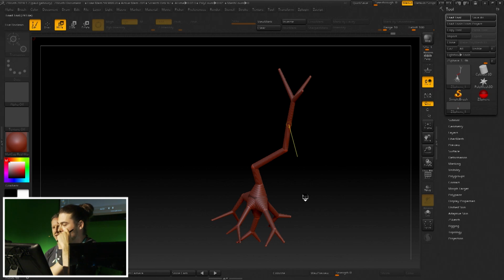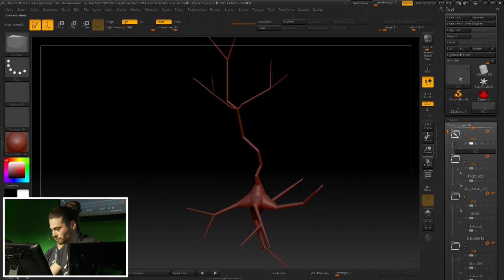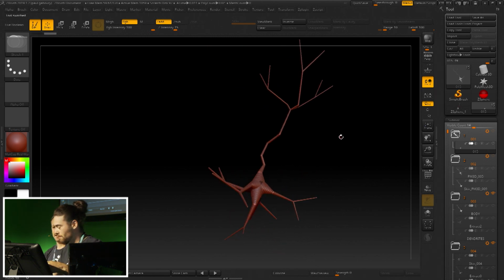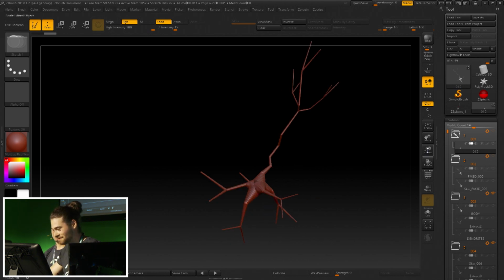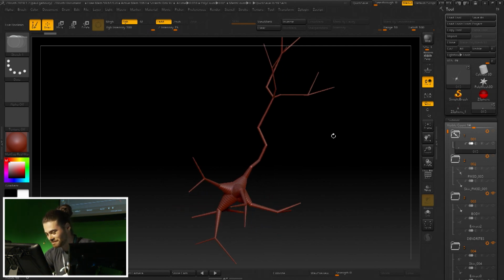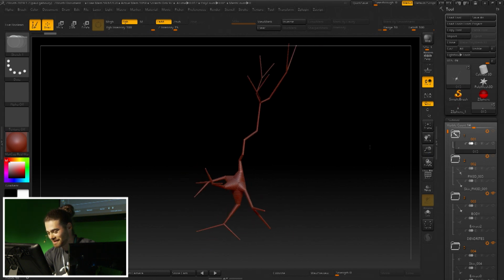Depending on what part of the brain you're in, the neurons will actually look different and might have different lengths to their axons or different shapes to their cell body. Which one is this? How do you think? This is probably from the cortex, would be my guess. Okay, so our goal is to build a neuron from Alexey's cortex.